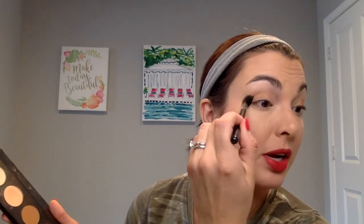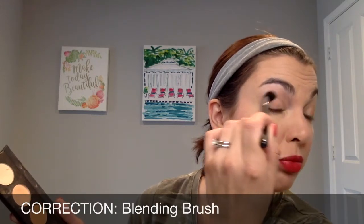Okay, for this, because you can see this pigment a little bit more, I'm going to go in with my blusher brush and just blend that out, because I don't want there to be any kind of harsh line there in the crease. So just blending that out.